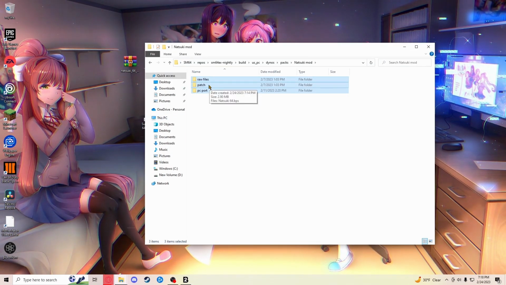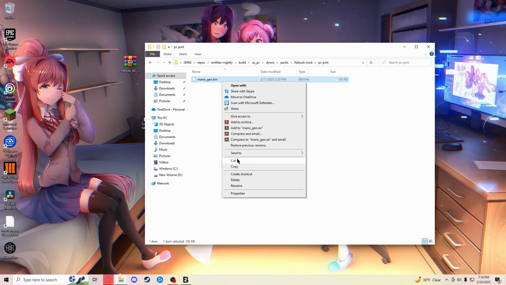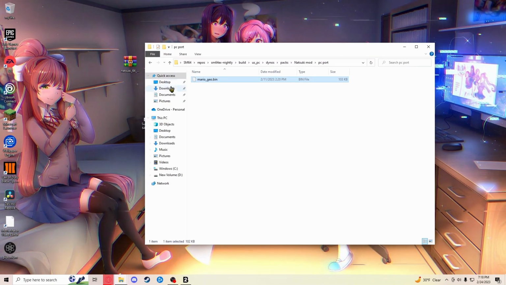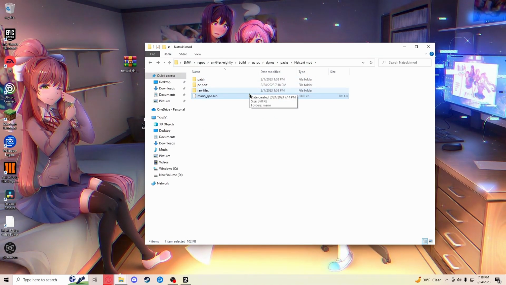Now what you want to do is make sure the Mario GEO bin is sticky now and it's not in the folder, at least I think, because what that's going to do is make it read the mod in the dynos file so that it can do all the mod stuff.